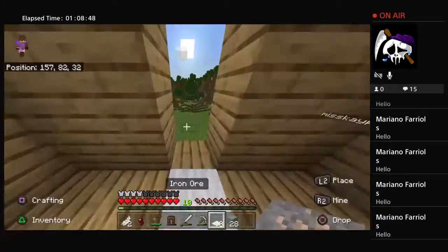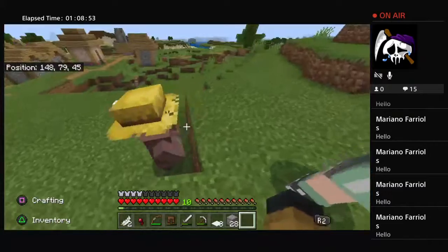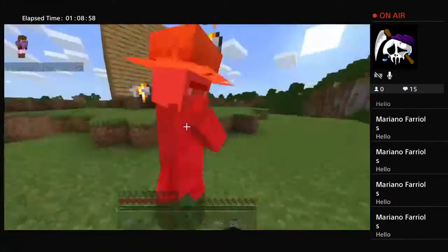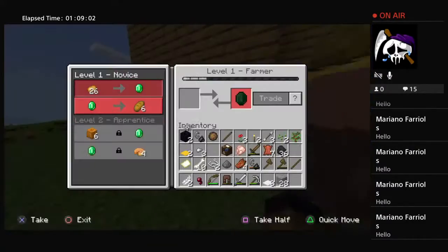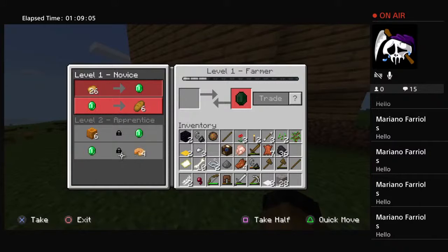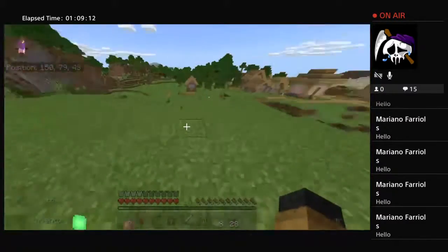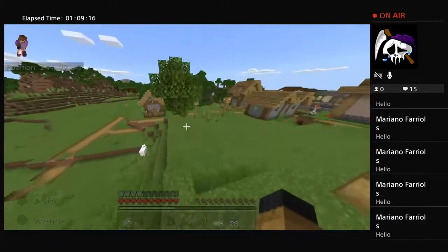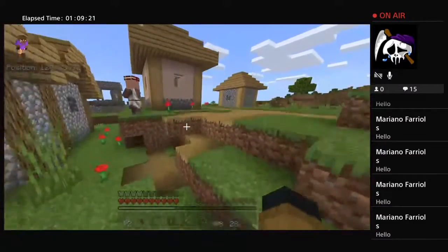I found a farmer! Where? Give me an emerald, guys. I want an emerald. We don't have emeralds. Don't kill him. Oh yeah, he has pumpkin pie. I want pumpkin pie! You're gonna kill him. Wait, let me go try and find some emeralds I can create.